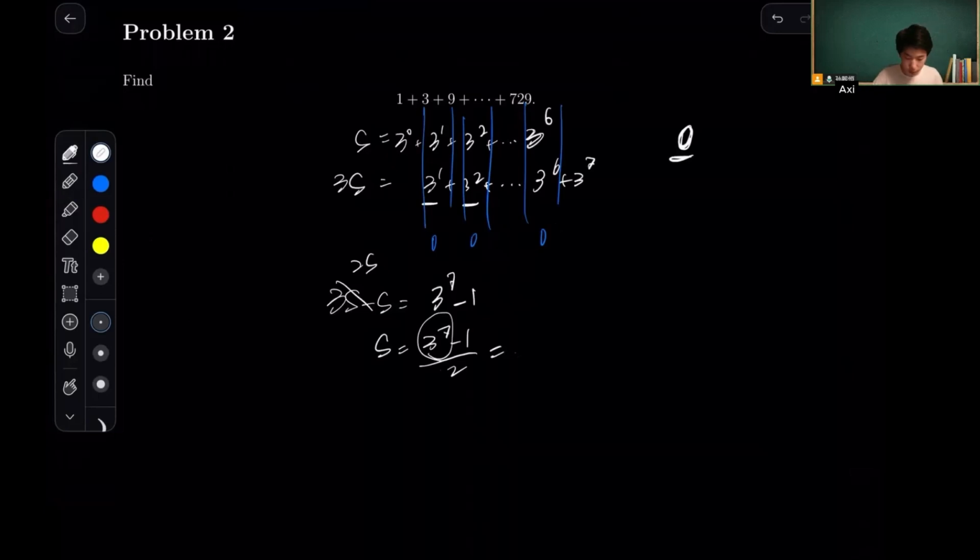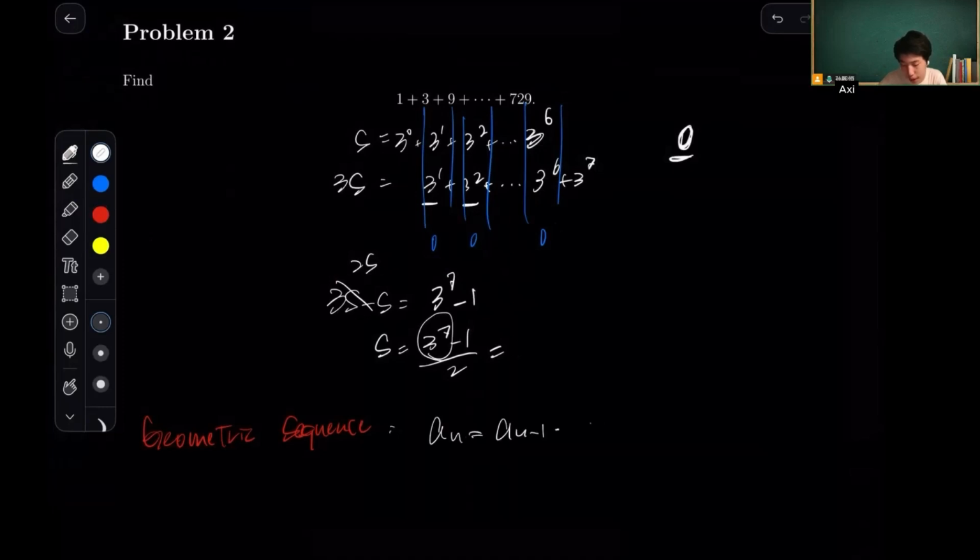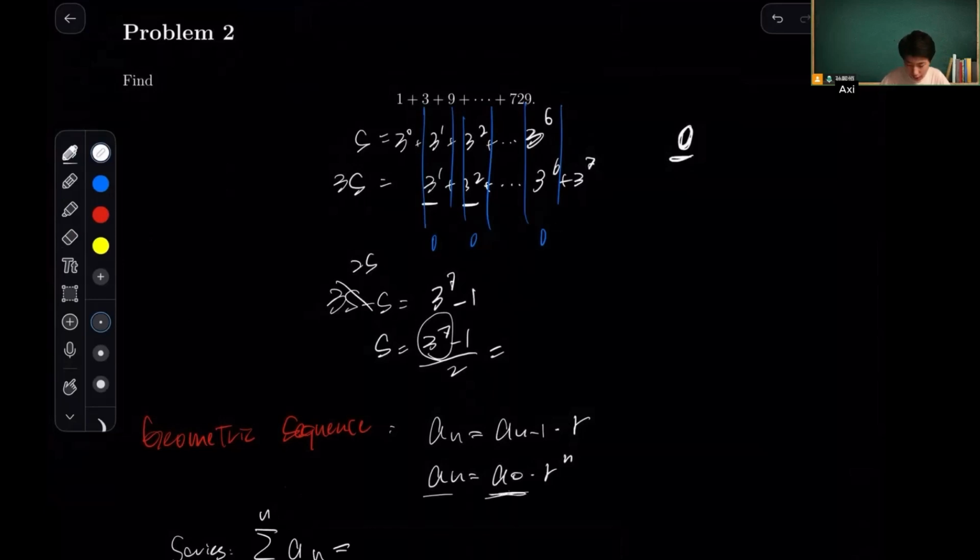Well, in general, we also have the geometric sequence, where it can be defined by an is equal to the last term multiplied by a common ratio r. Or in general, an is also equal to a0 times r to the nth power. This is similar to the arithmetic sequence. Then we have the series formula, which essentially is just summing an, which, as we know, we have a constant multiple of. So we can first bring out the a0, and that means we're actually looking for a0 times the sum of r to the ith power.